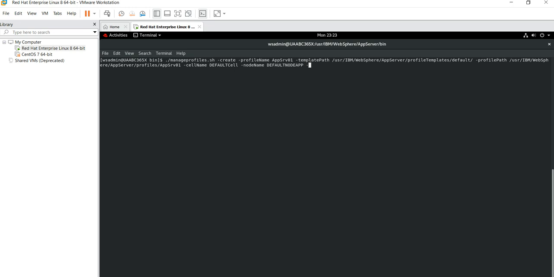Now starting port. Let's suppose we want to give our customized port. So our port will start from 1000, meaning from 1000 our port range will start. If we do not give it, it will create with the default port settings. Okay. So for now I am giving only these steps.